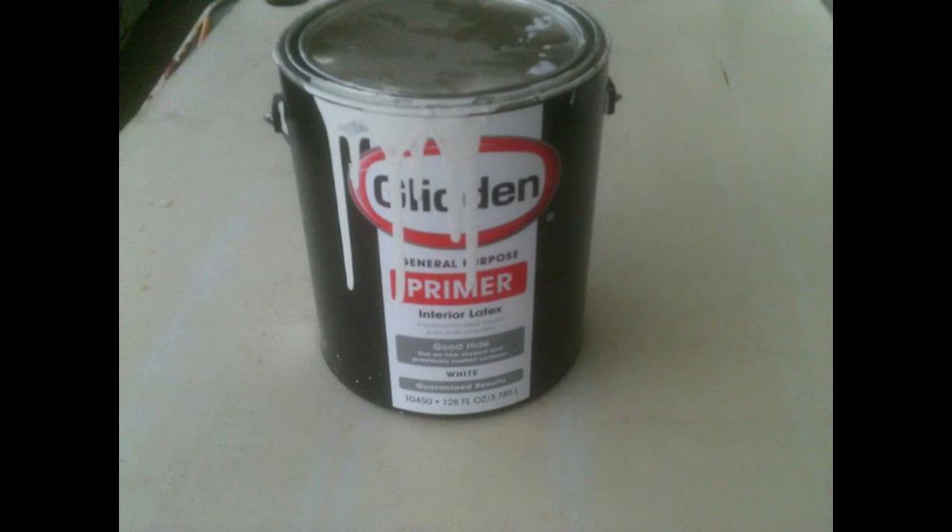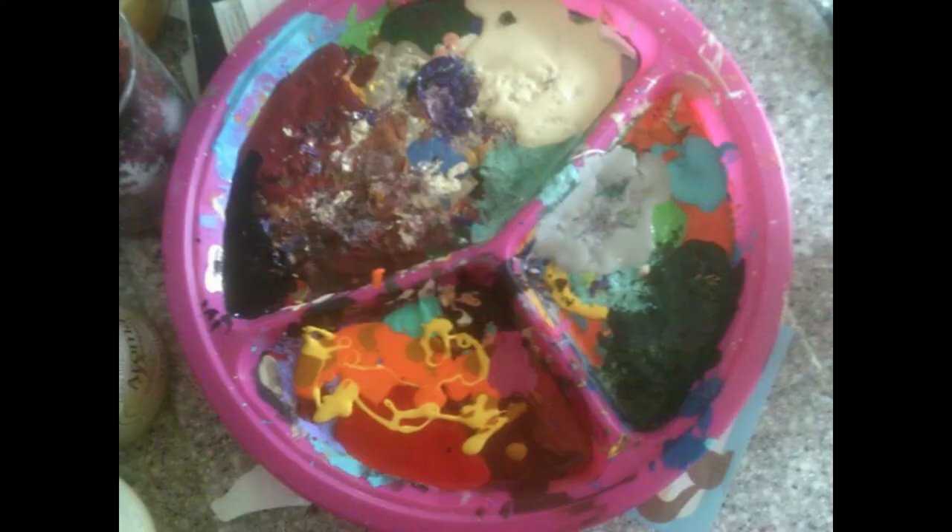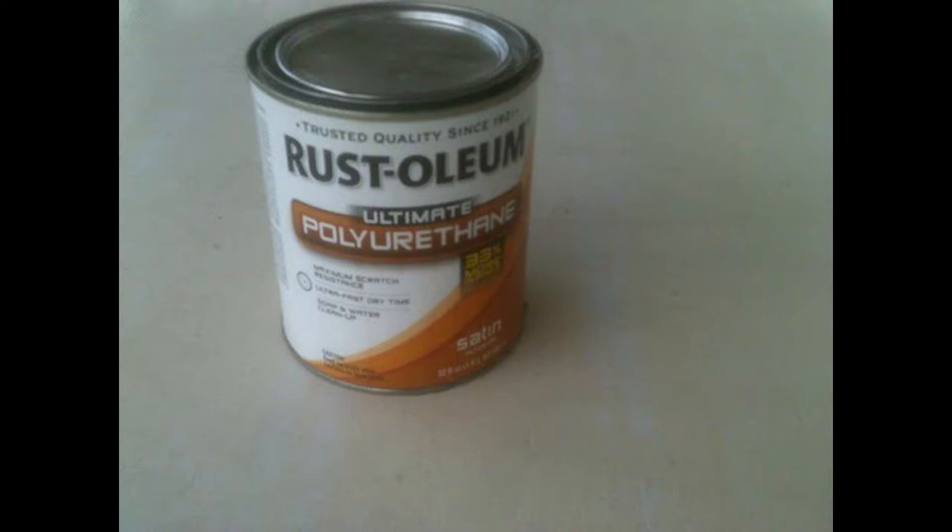What you'll need: primer, paints. Paints here are like 69 cents. At Walmart, some are 49 cents. The variety here is a year's worth of collecting them. They last forever — they're acrylics. I use plastic picnic plates to mix my paints on, again about 25 to 30 cents. At the dollar store you get four of them. And you'll need clear coat for the finished products, just like you would a car.